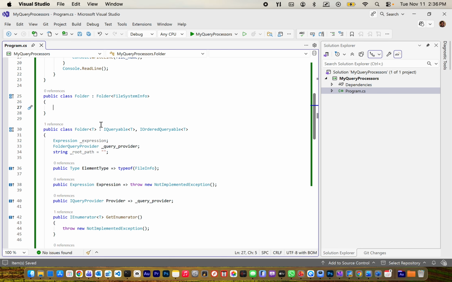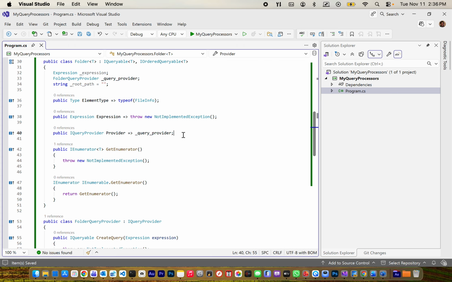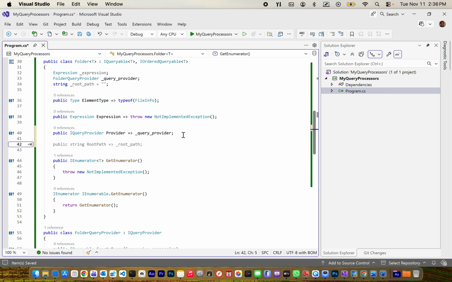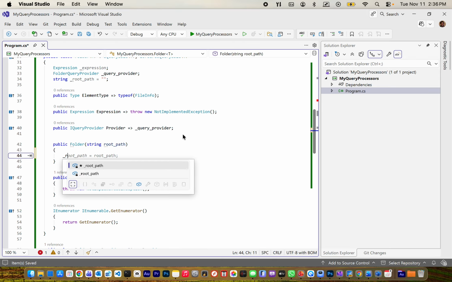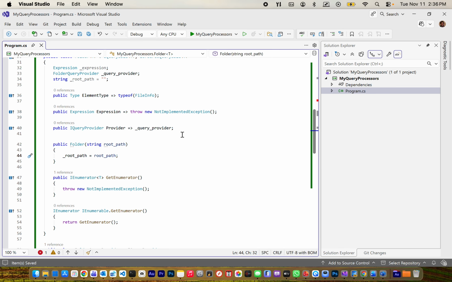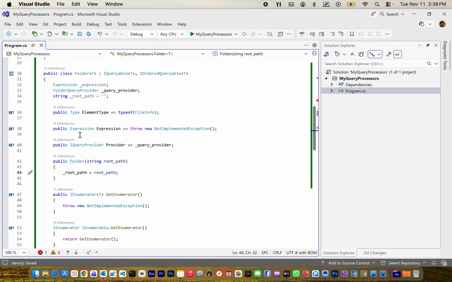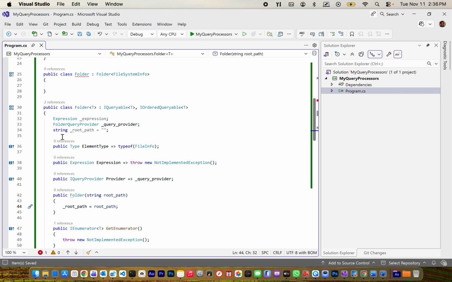This is so we don't have to keep passing in FileSystemInfo when we create it. Now let's go over here and create our first constructor. We know that root path is equal to root path, and we can do the same thing here.